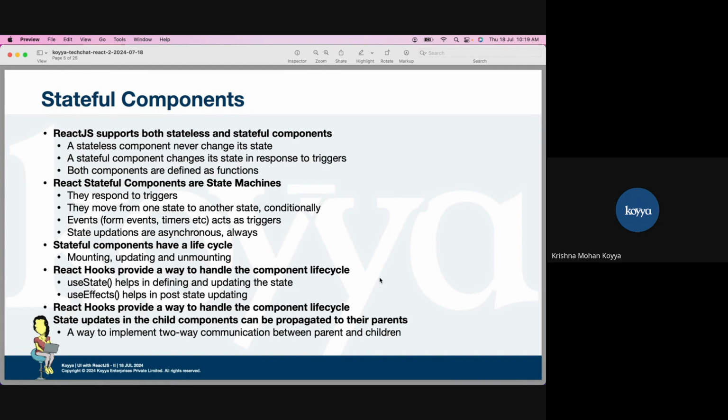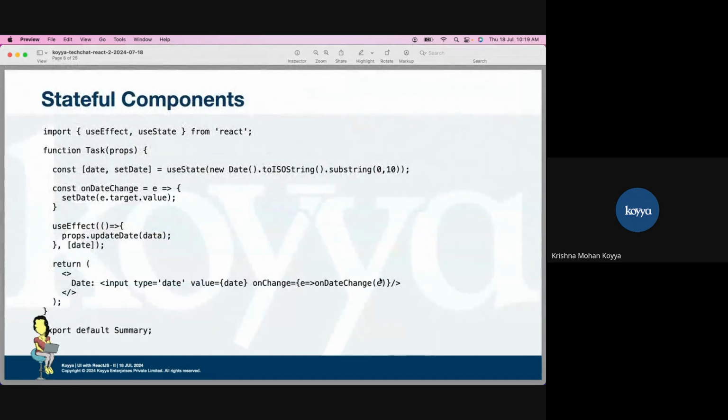All right. So I think the next bullet is repeated. Sorry for that. Because of useState and useEffect, we can also establish a communication from the child component to their parents. Whenever state updates in the child component, we can also propagate that to the parent. That way, we can establish two-way communication between parent and child components. All right, so this is the theory. There is no other theory. From now onwards, we'll just look at the illustration, how we actually get these things done. So I'm going to the next slide.